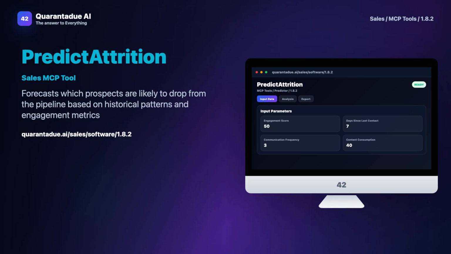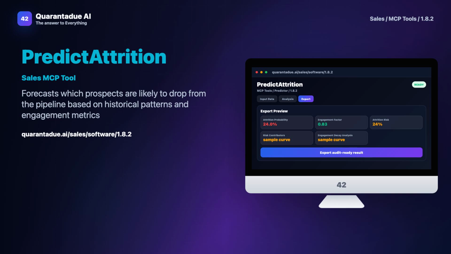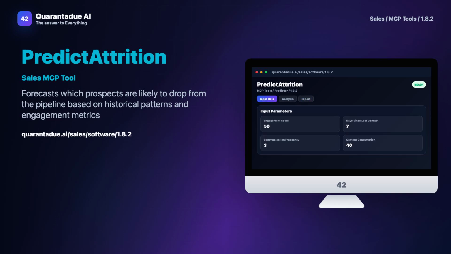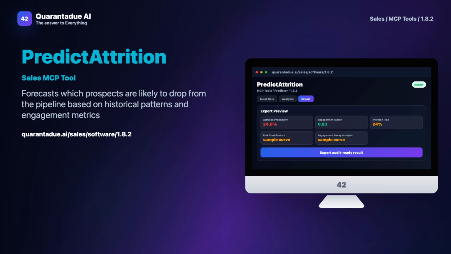In the sales industry, there's a dirty little secret. We often pour time into prospects that silently slip away, and we have no real way to spot them early. Today, I'm going to show you how PredictAttrition cuts through the noise using data science to forecast attrition before it hurts your bottom line. You'll learn exactly how it works and how it can transform your pipeline management.